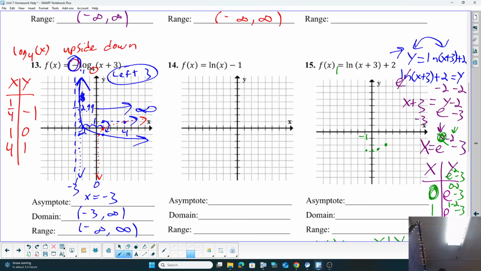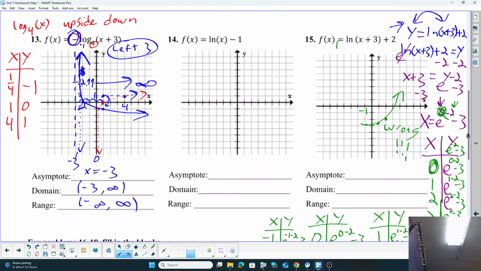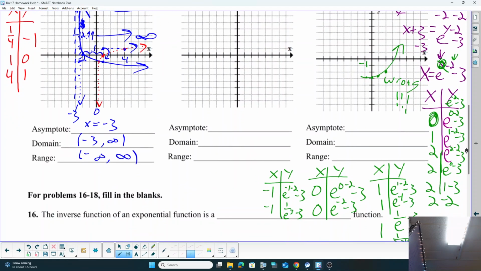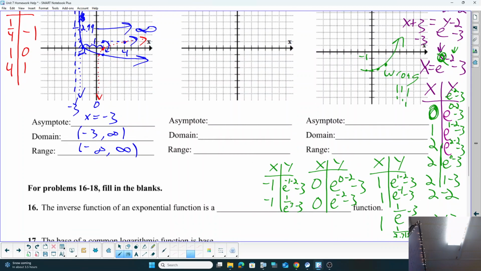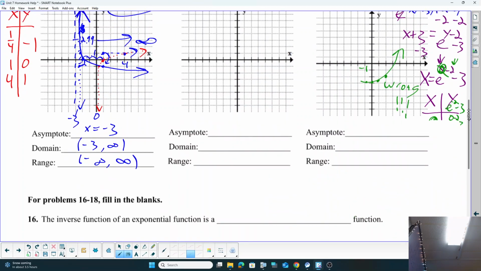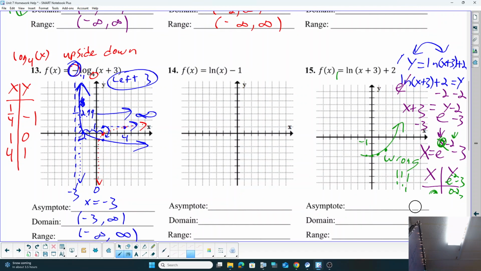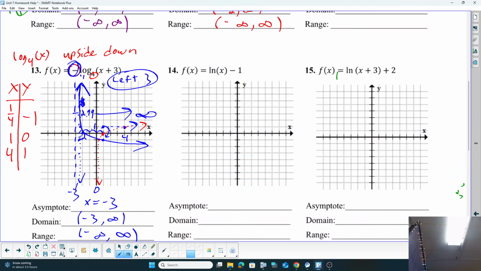Whoa, Nooble's back. I just put these two videos together. So basically, I was struggling with number 15. I tried to graph it, and that was absolutely wrong. So we're going to try a different method. I tried to solve for x and plug in just like I did before, but it did not work very well. So we're going to try again. And this time I think we'll just do the parent function, and then we'll just do the shifting, because that did not work.